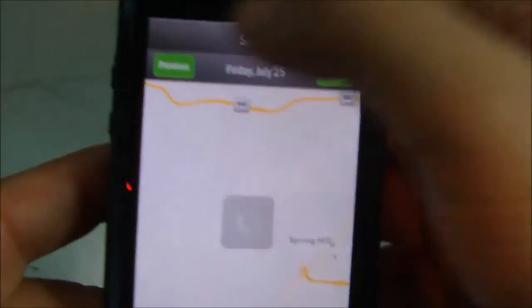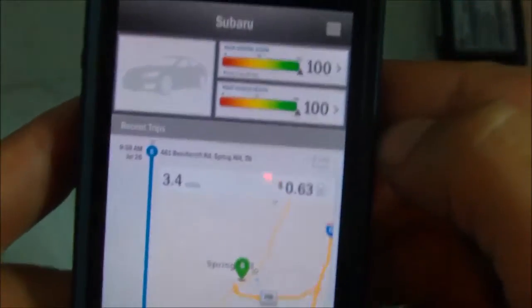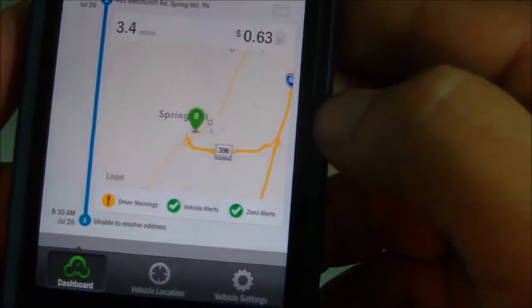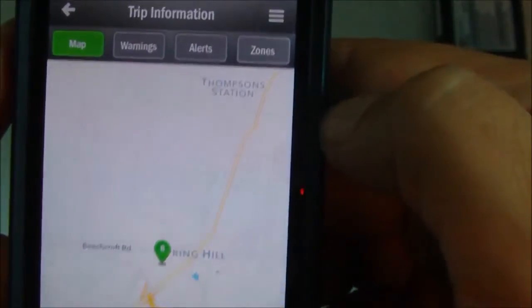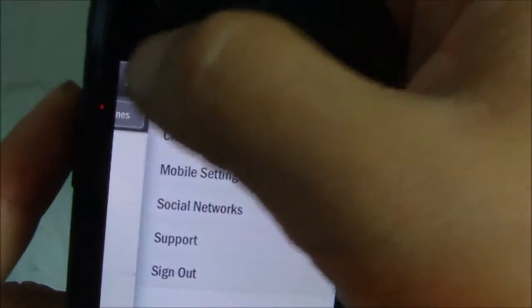Now, in addition to this, which I don't have set up, but you can also do, is you can set up safety zones. What that means, and you have to set the safety zones up online, and I don't have any set up, so there's nothing to kind of show on that.